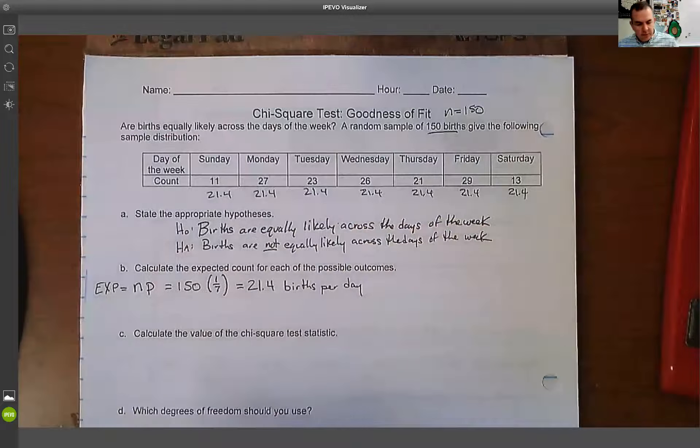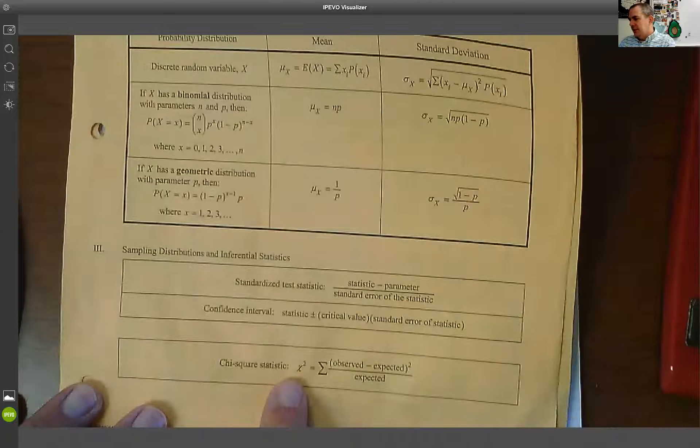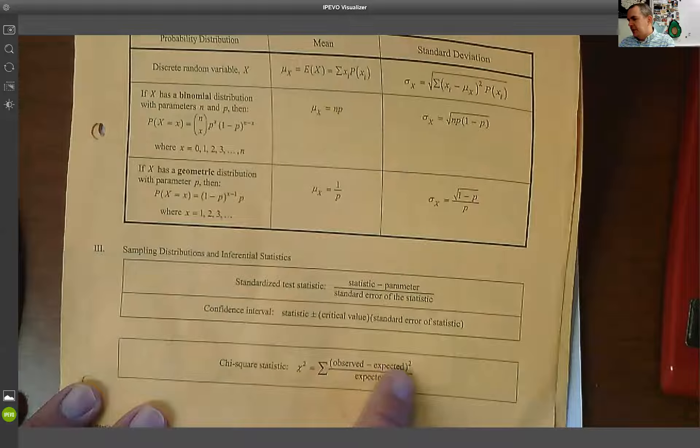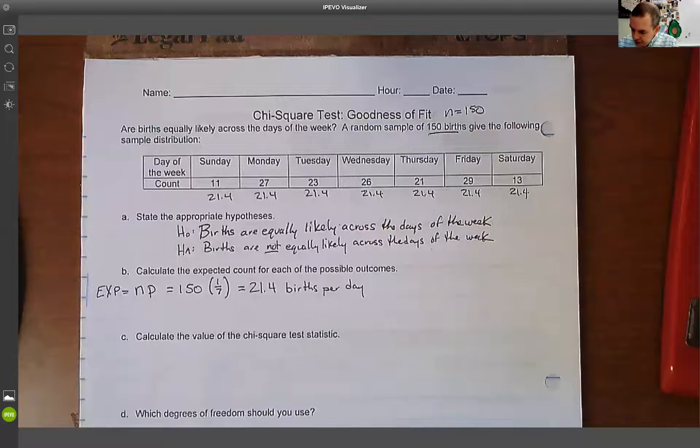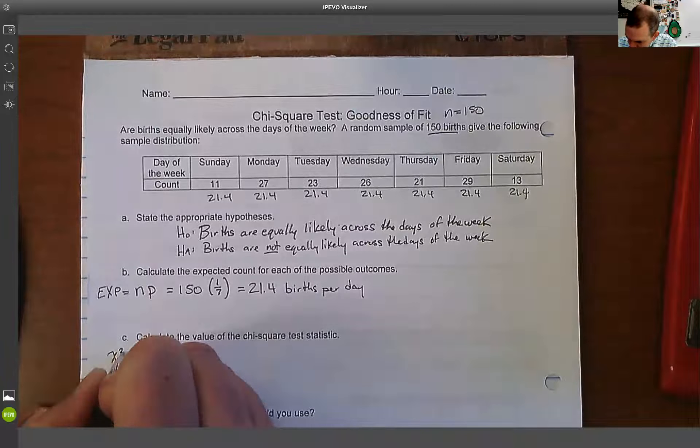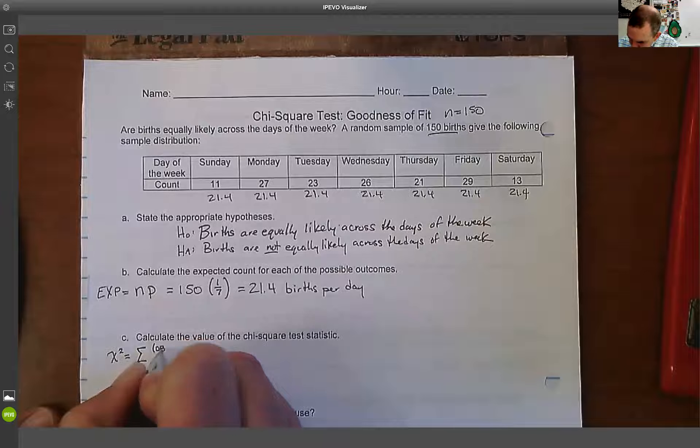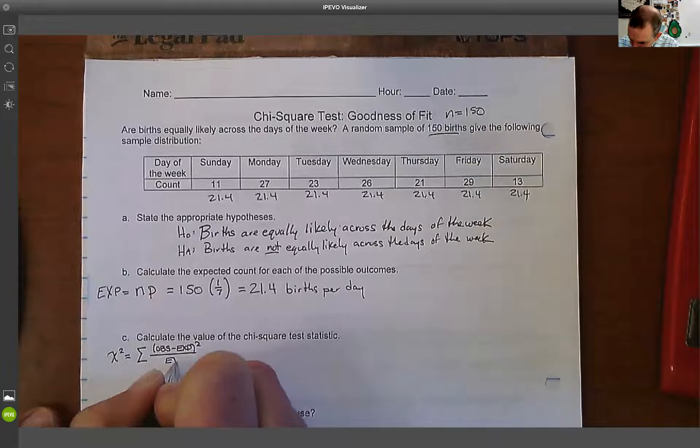Okay. So here is the formula. I'll show you first on the formula sheet. Chi squared down here, the weird looking X thing. Chi squared is the difference between observed and expected, squared, that makes them positive, divided by expected. So my chi squared statistic is going to be the sum of all of my observes, minus my expecteds, squared over my expecteds.